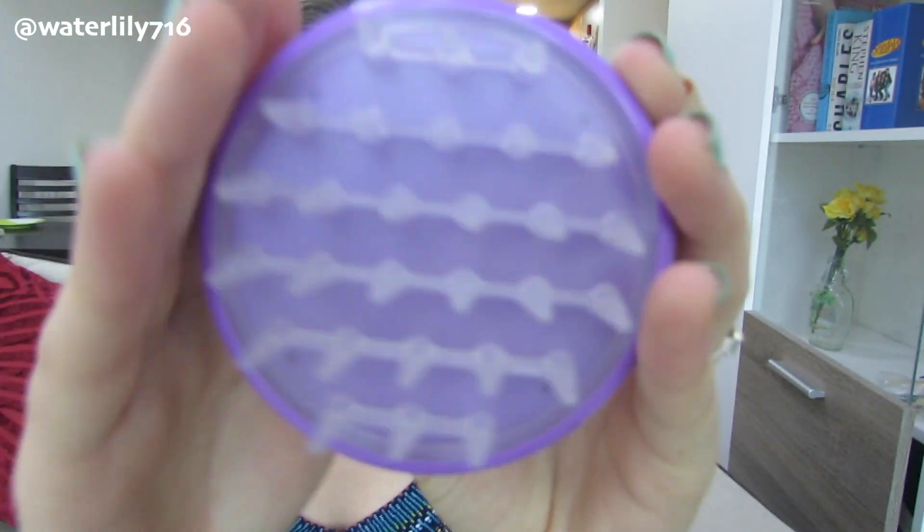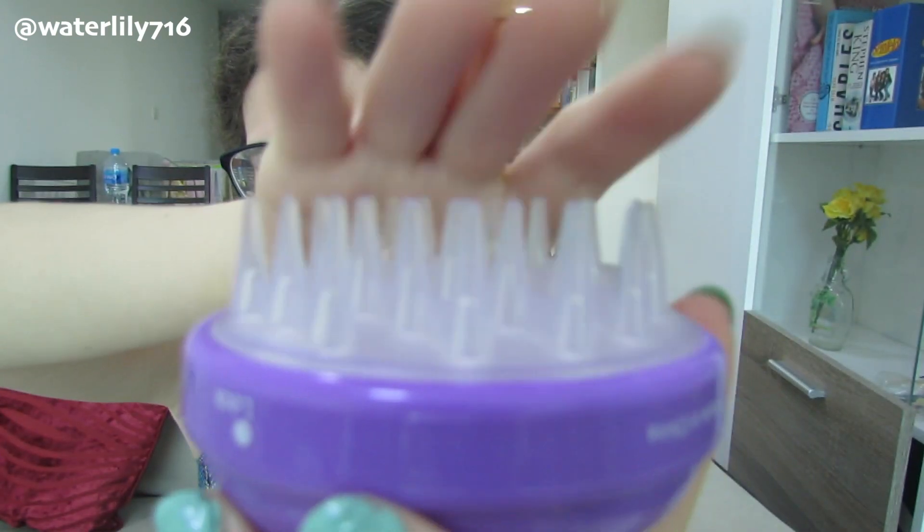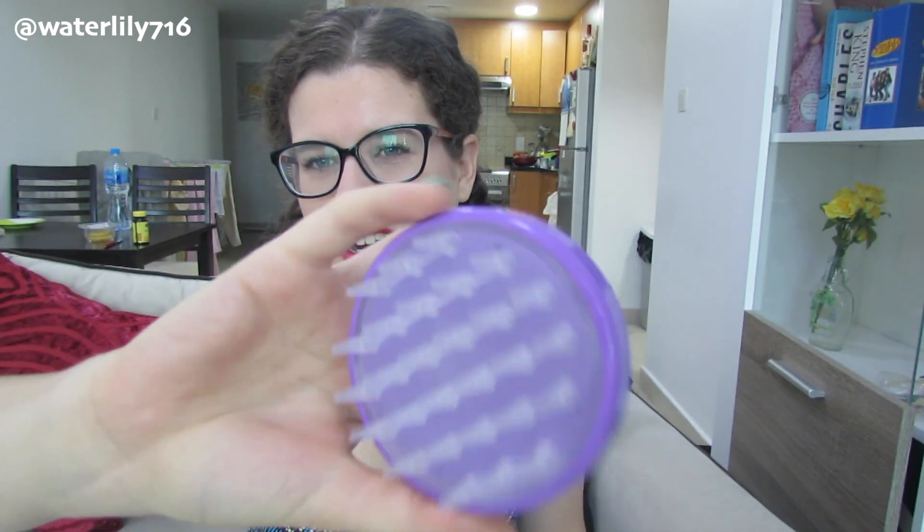I tried these and they hurt my scalp — both of them. So they're not really useful for me. The Vita Goods one is super pointy, as you guys can see. It's just not enjoyable. When I thought scalp massager, I thought it would feel great. I also feel like the vibration doesn't really do anything, because nothing's actually moving — it's just vibrating. I'd rather have something where the bristles moved by themselves or something. It just doesn't do anything for me.